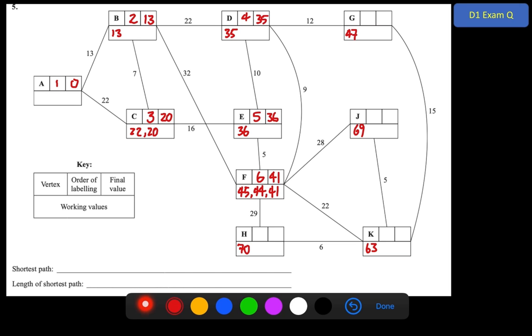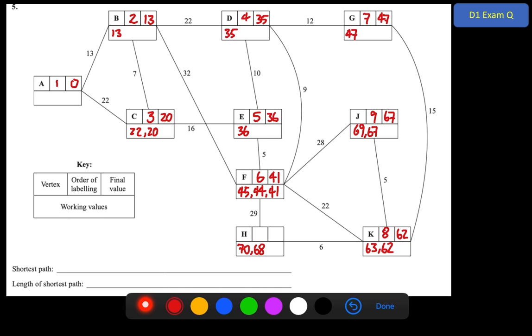Out of all the unlabeled vertices left, 47 is the smallest. This is the 7th one, 47. The only one it connects is with this 15 arc, 62. So that's actually a little bit better. 62 is now the smallest, so that's the 8th one to get its value, and 62. That connects up to J, which is kind of out by itself a little bit here now, for 67. And adding 6, 62 gives me 68. J, although it's not really going to help us at all, is the next one, so that needs a 9 for 67. It doesn't connect to anything that doesn't already have a label.